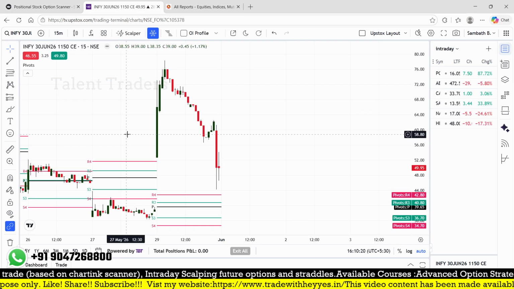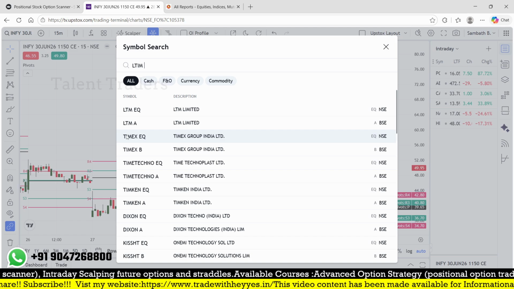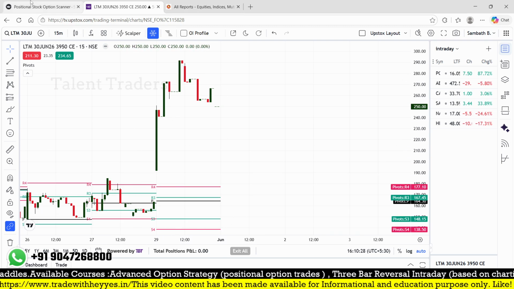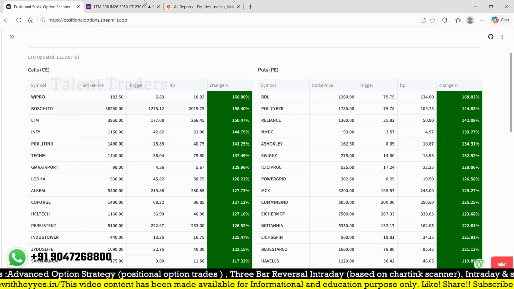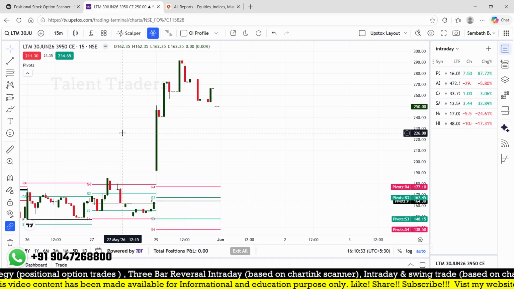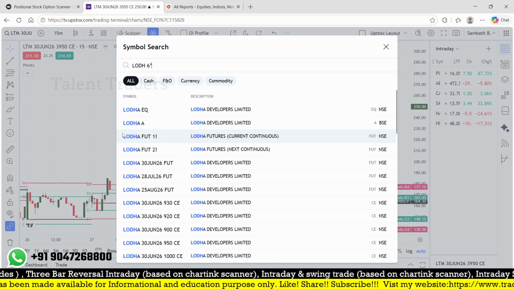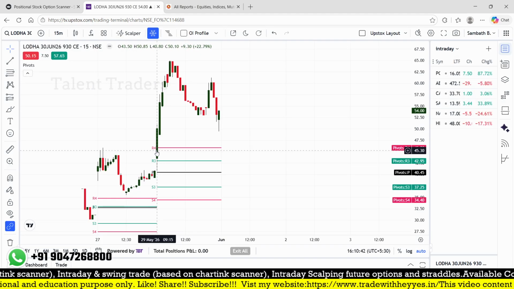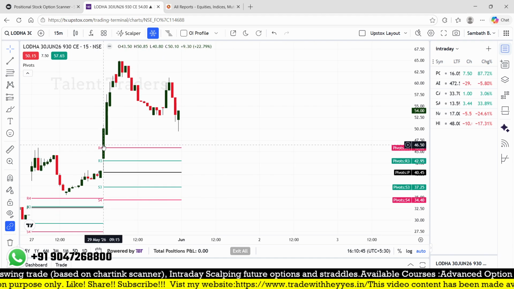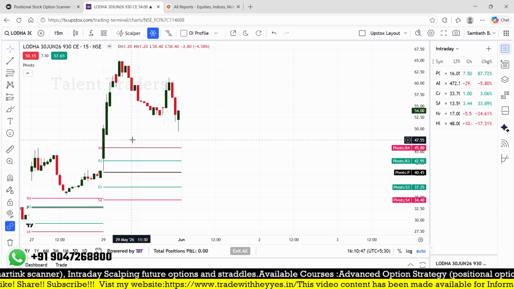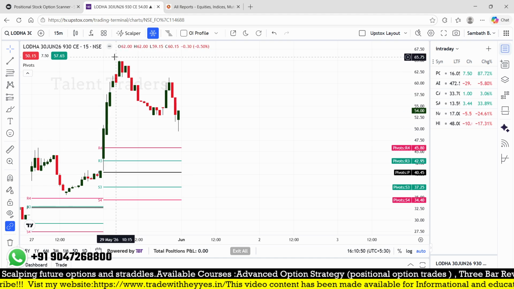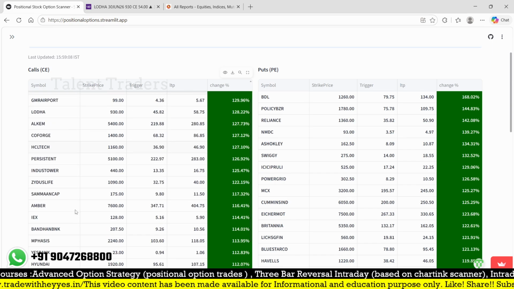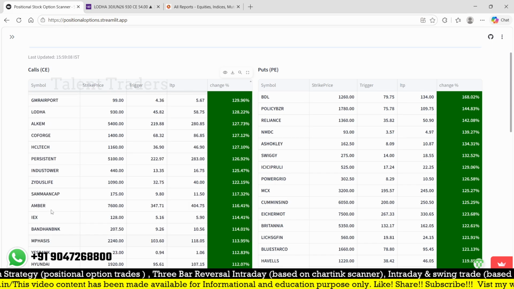LTIM 3950. Let me check. So we need to find one or two opportunities for intraday. So this is also gap higher. Let me check below 9:30. So most are gap up, gap down. This is a first candle trigger. Even this we are ignoring because in the first candle itself it triggers the R4 and then it moves well, but sometimes it can be a reversal also. That is why we are not adding this. Instead of that, we will check some other things.